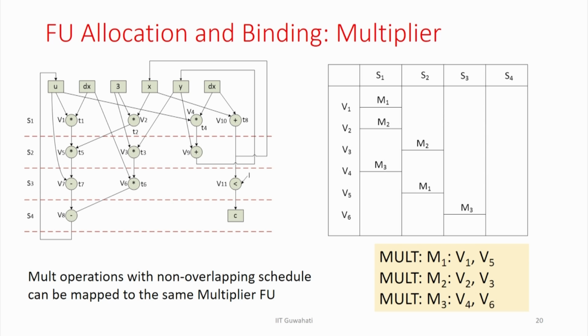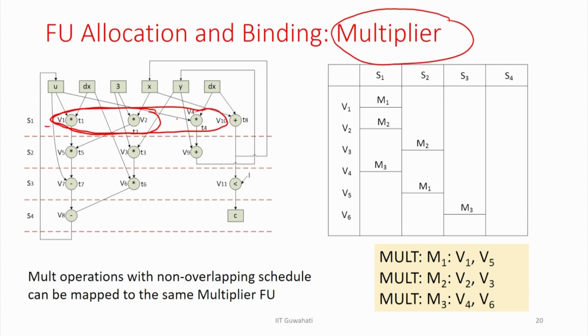What I have done here is an example for our running example, how to do it for the multiplier, right. The concept is a little bit the same as the way we do register allocation and binding. If two operations are running in the same time step, for example these two multipliers, and I am doing this only for the multiplier, other operations are not there, these two are in the same clock. So, the same multiplier cannot be used for them. I have to use a different multiplier for each; there are 3 multiplications here, and these 3 cannot be done using the same multiplier. So, I need at least 3 multipliers to execute these 3.